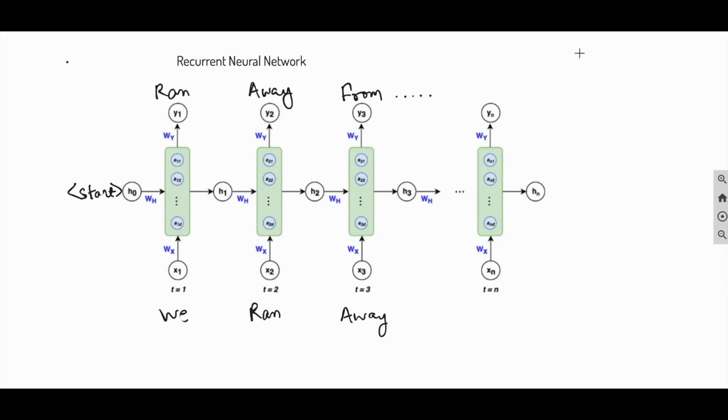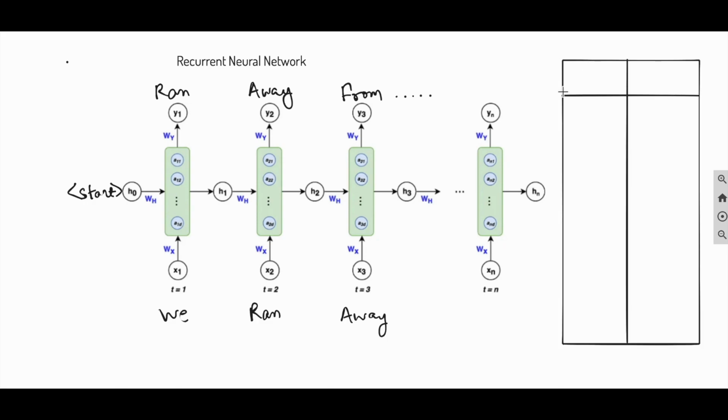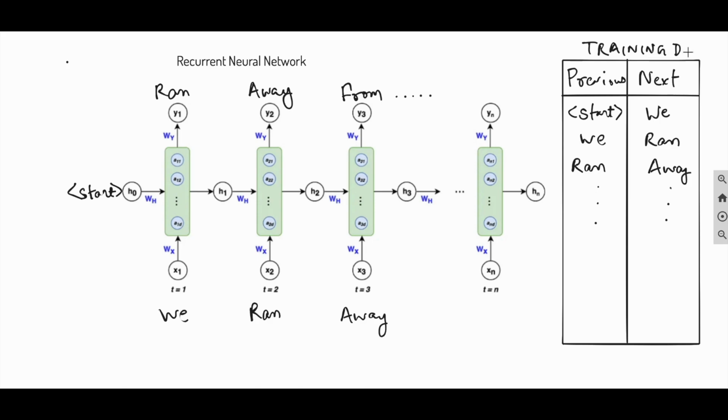To train this network, we need to just generate pairs of tokens from our training data. So we just need to keep track of the previous token and the current token. For our example, these tokens would be start and the word "we," and the word "ran," and the word "away," and then so on and so forth. We then use these pairs of tokens to train our network. We have to feed these pairs into the network in the exact same order because we need the hidden state from the previous time step. This is a problem as it hurts parallelization, which slows down the training a lot. After training each block of text or sentence, we reset the hidden states.